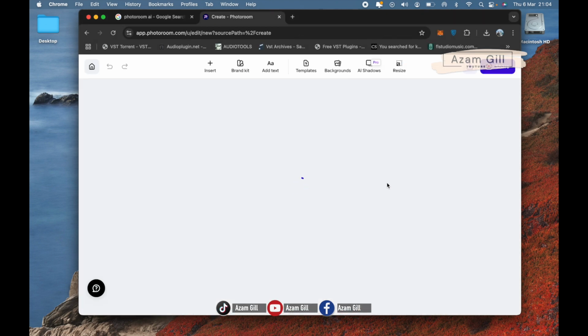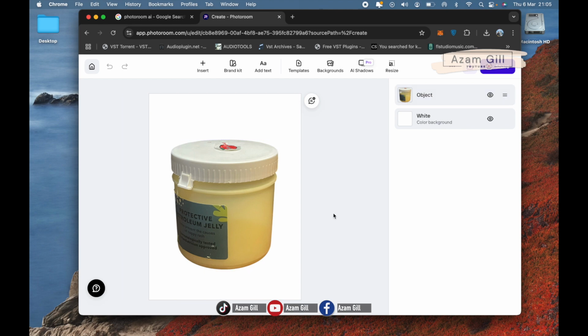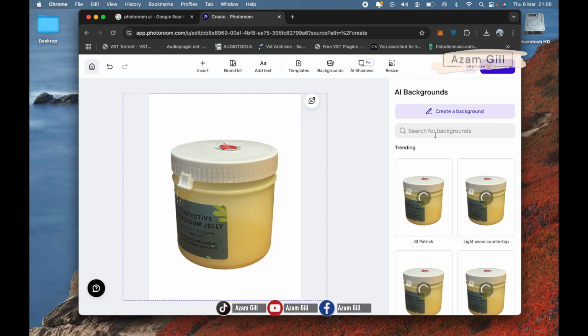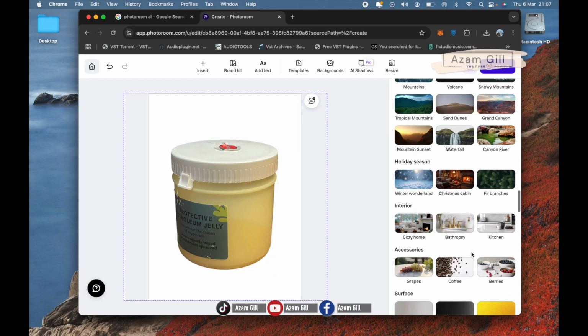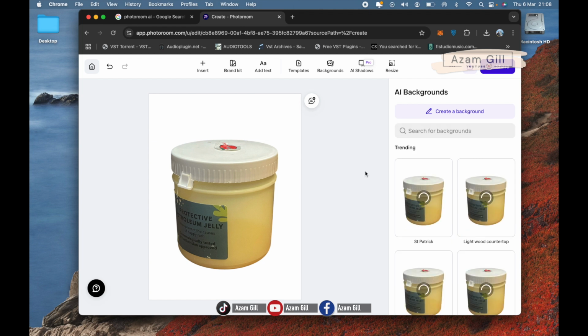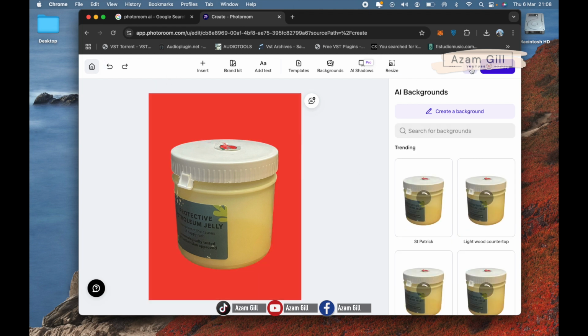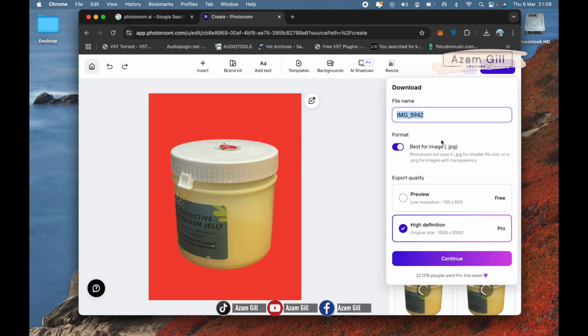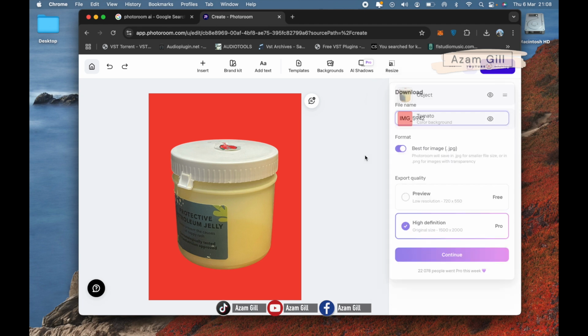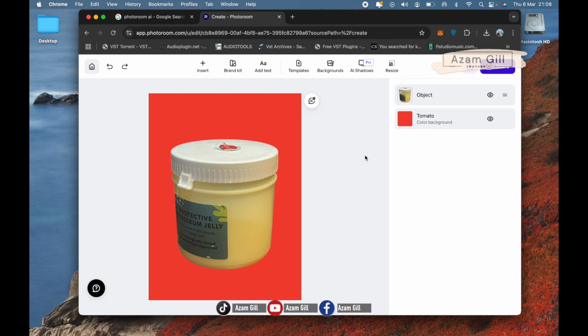The background is removed automatically. Use the available tools to add new backgrounds or effects. Now download your edited image. Photo Room offers creative options beyond background removal, allowing you to customize your images further.